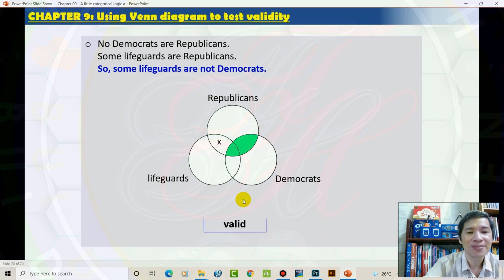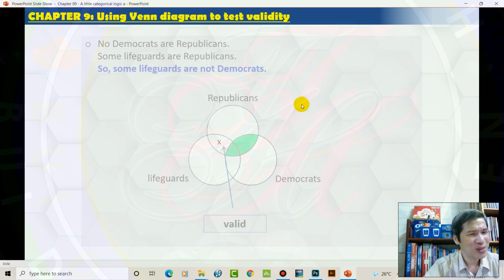So this is valid. "Are not Democrats" means not Democrats here. Then you see the X, when it's here or it's here, it is okay. Not difficult, is it right? Let's go to another example.